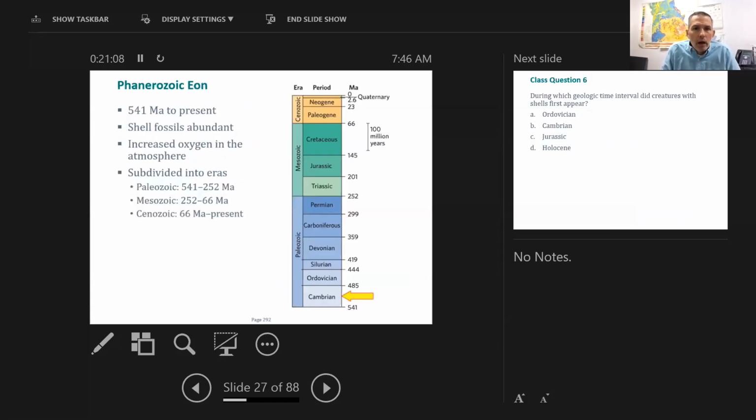So moving on to our Paleozoic era, and these very, very, very large time frames. The Phanerozoic eon, the Paleozoic era, this was indicated by abundant amounts of shells. Now, there very well might have been a lot more organisms, but shells are easily preserved. And so we do know that we had an abundant amount of organisms. In fact, this was often dubbed the Cambrian explosion, where we have tremendous amounts of materials.